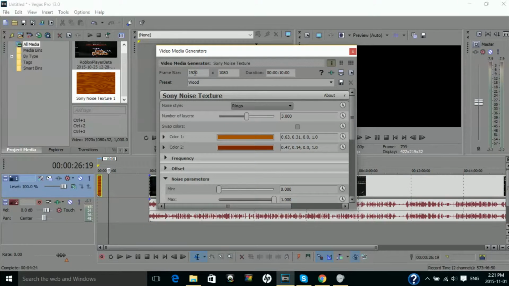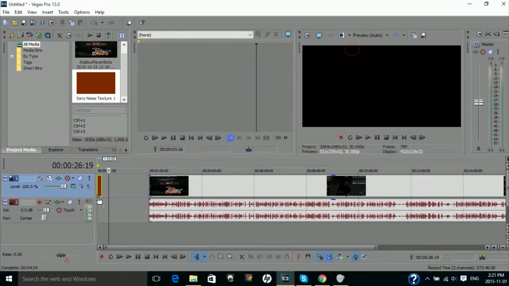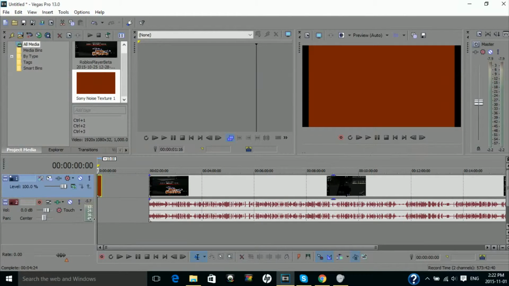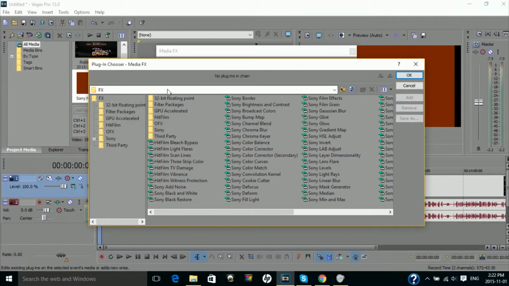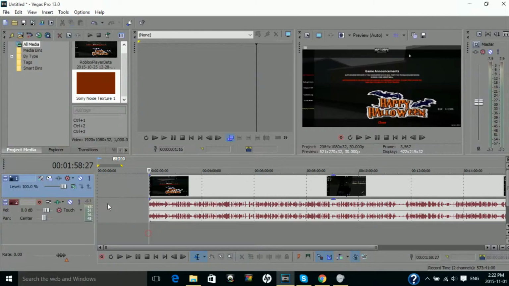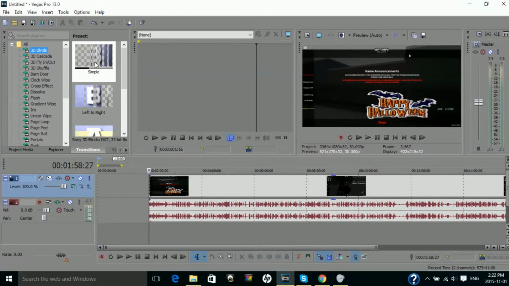And as you'll see, the screen will pop up and it'll be basically editing anything that you want about your media that you're inserting. And then basically when you're done, you just hit X, and then you go over here, and as you can see, simple. But I don't like my thing like that, so basically all you have to do is just do media effects. So now I'm going to insert a texture file.